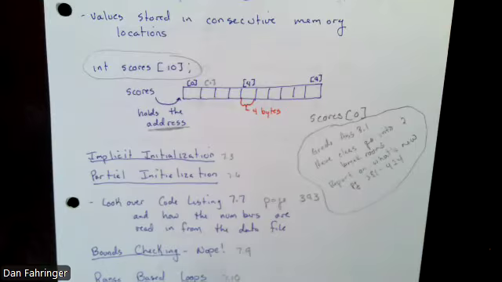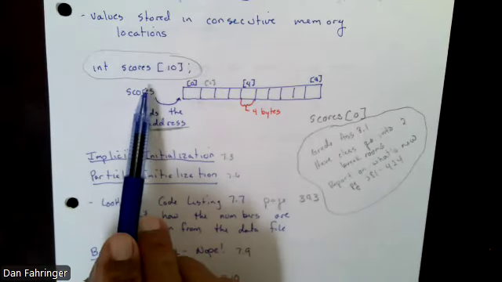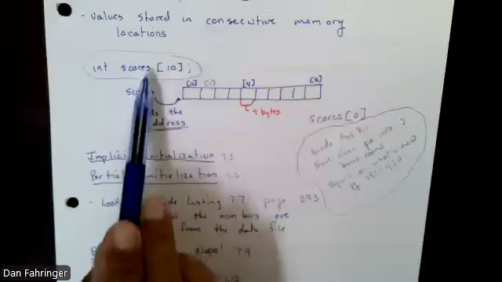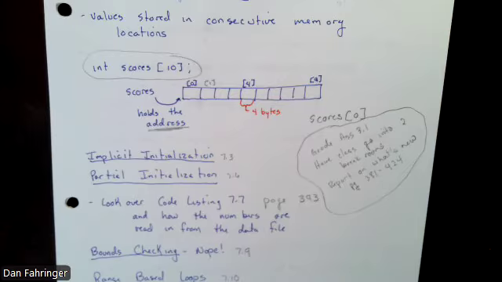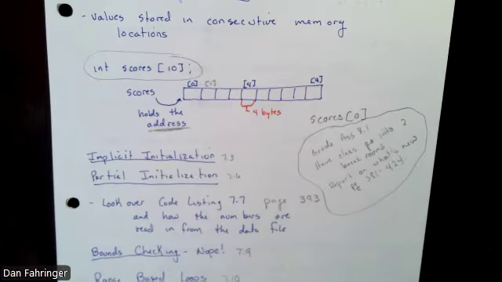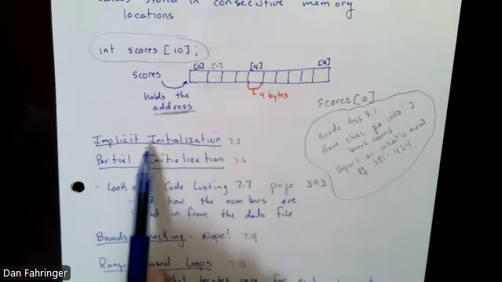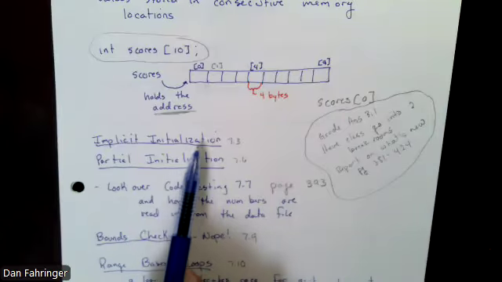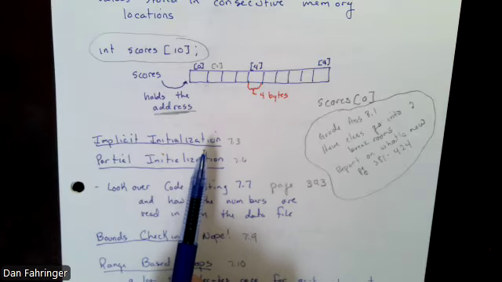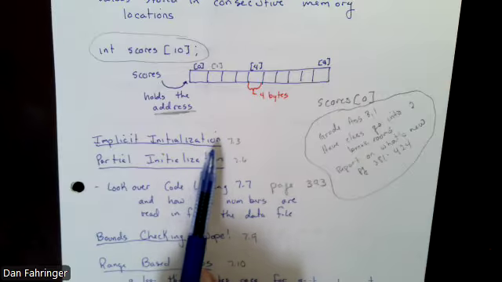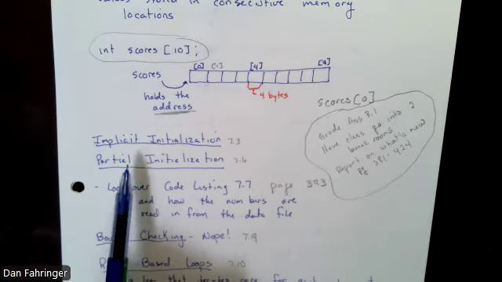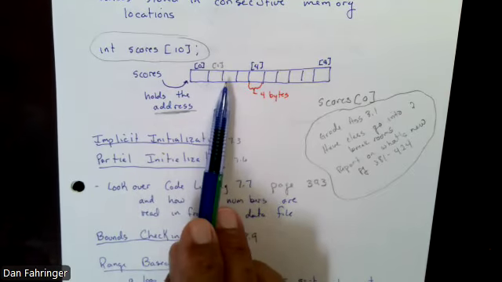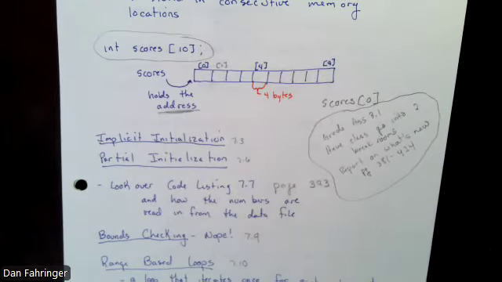And we went through, and hopefully you got into understanding that the array name scores holds an address, and the subscript tells us how far to move across. Okay? Covered all of that. Implicit initialization. That's when we fill the array inside the program, and we're going to be doing that today with one of the two programs that I'm going to have you solve. Partial initialization, something different than Java. We could fill just the first 3 elements of this array of size 10.